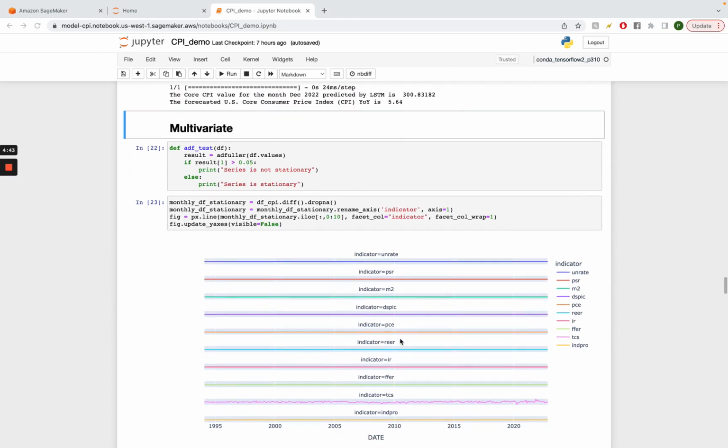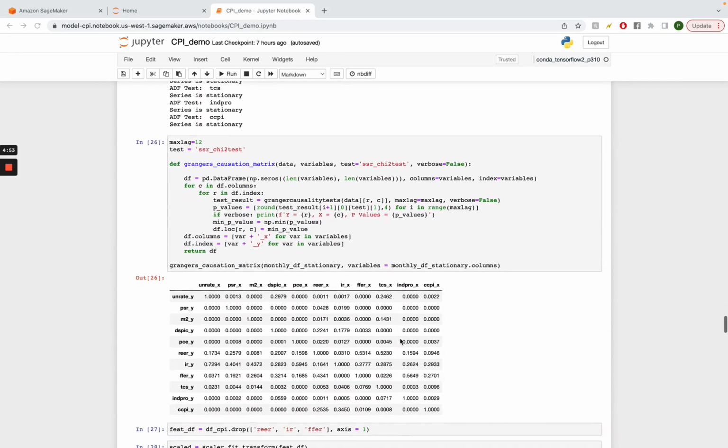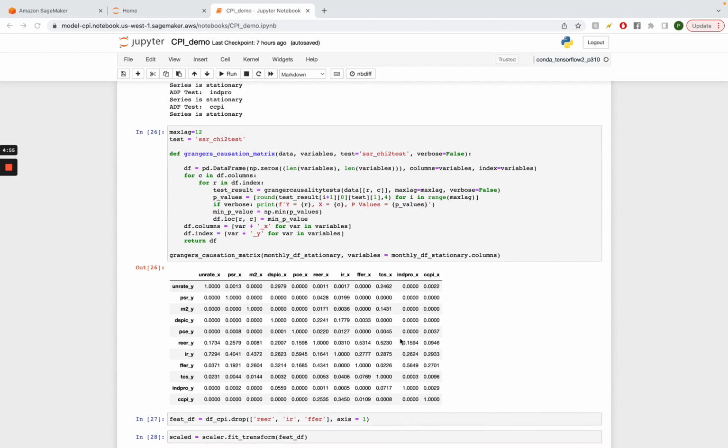For the multivariate model, before we get into training the data, we must also make sure the data is stationary, as well as the relevant features are accounted for. We will use the Granger's causation matrix to make sure the features we are using are actually represented by core CPI and are relevant for our model.